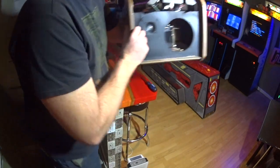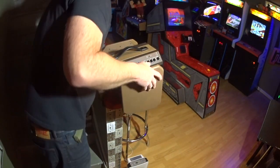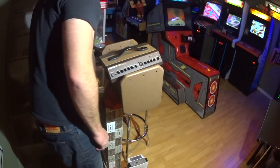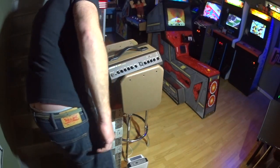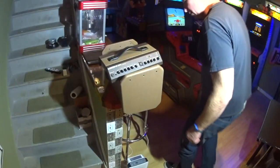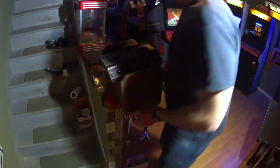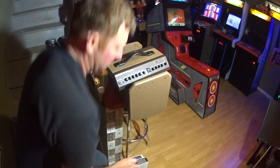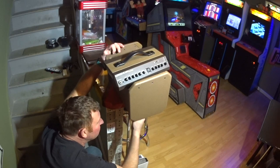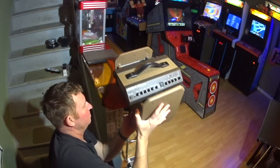And now you can see the battery. It's housed right back in there. So you see how the bracket is. I took out three of the four screws holding the bracket in place. Now I'm going to take the last one out. But like I said, I didn't want to do it when it was up like that because, when you're moving this thing around, the battery could be flopping around, and there's the wires to the speaker, there's the speaker. It's just much better to do it this way. So now I'm going to work from the bottom. I put it on my table here, just so I can get to it. Whoa, we don't want that to happen.